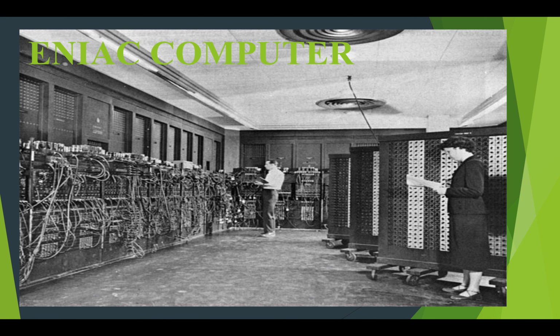ENIAC computer. ENIAC stands for Electronic Numerical Integrator and Computer. It was the first electronic computer used for general purpose such as solving numerical problems. This was the first type of electronic computer. It was often enormous, taking up an entire room. It was 63 square meters and weighed 30 tons. Dear students, the UNIVAC and ENIAC are the examples of first generation computers. The UNIVAC was the first commercial computer delivered to a business client, the US Census Bureau, in 1951.